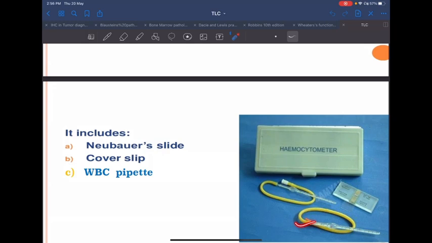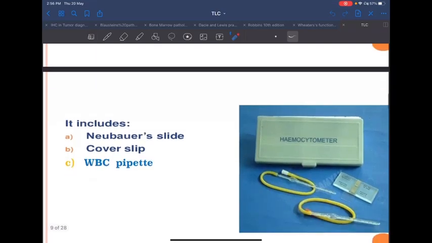And how do we differentiate WBC pipette and RBC pipette? Can anyone tell me? On the basis of the pipette, firstly we see the marking. There are basic features that we can use to distinguish. Number one, it is the bead color, that is red in RBC, white in WBC. The second thing is the marking after the bead, which is 101 in RBC and 11 in WBC.